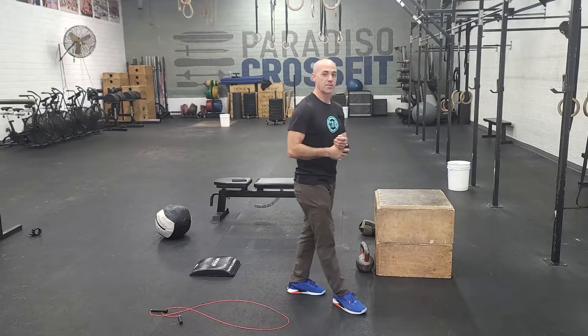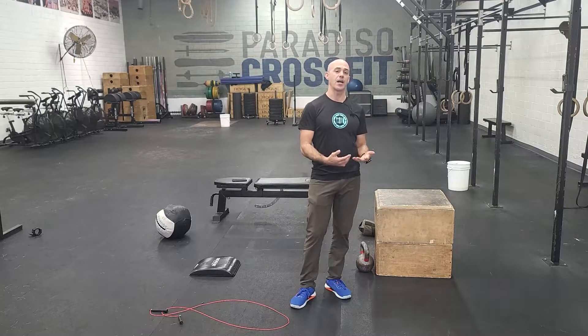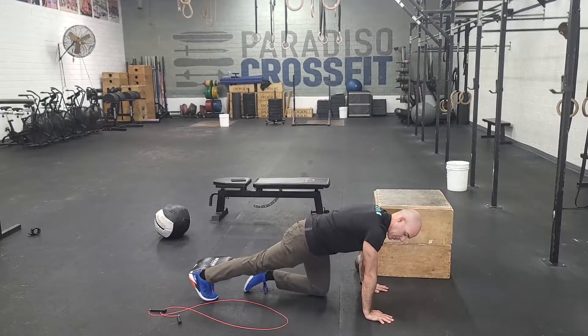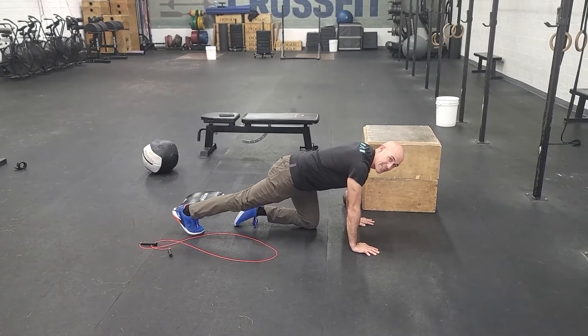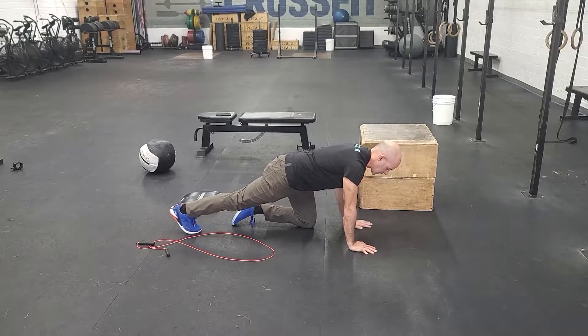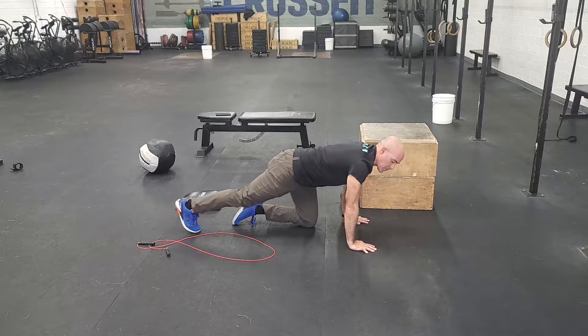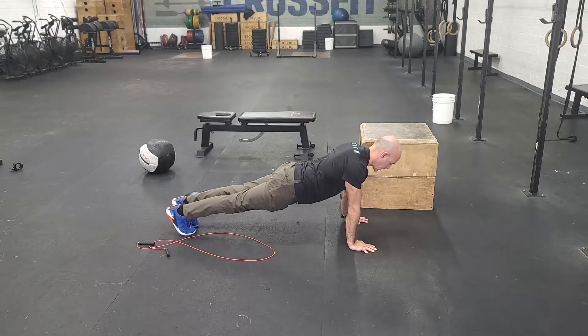Next, we have 40 push-ups. Push-ups are notoriously hard to keep standards. People get frustrated because your arms fail so quickly, and it's hard to keep intensity high in a push-up. What we want to see is that we start in a straight line from the shoulder all the way down to the ankle, and that line maintains the entire time. Your chest should touch the ground between your hands. You're not shooting your face down, and we're not letting the hips sag so the chest caps — get a good lockout.